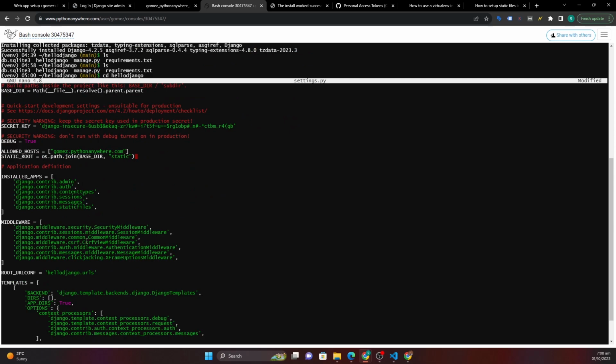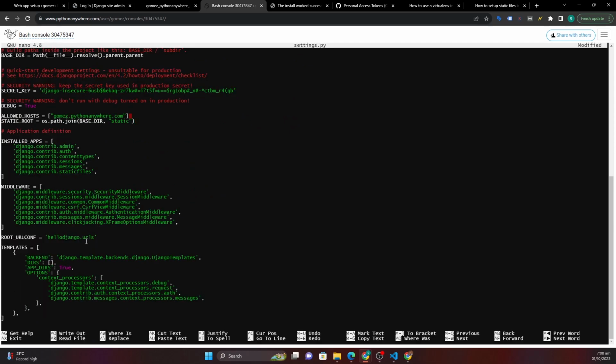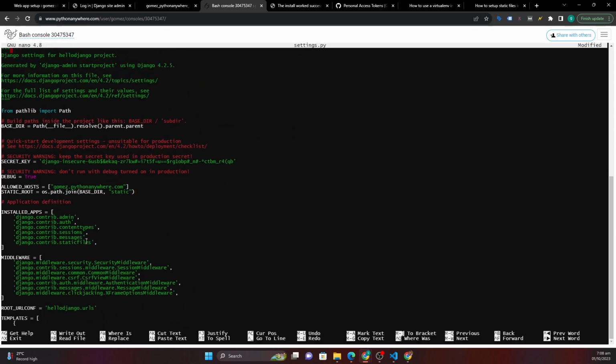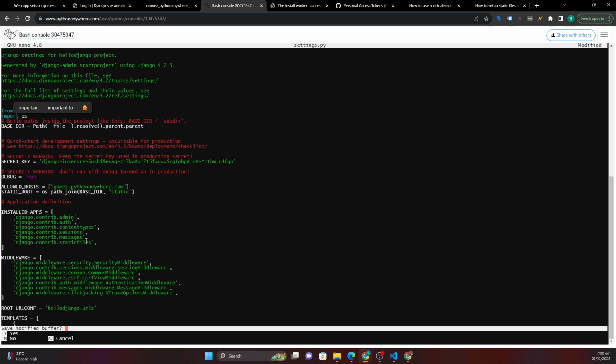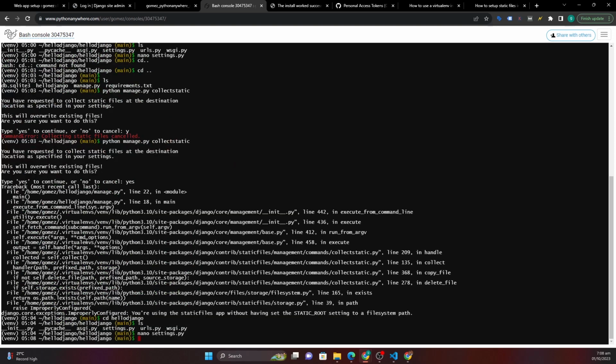So I'm going to do that. Let me import it. I think it's not imported, so I'll just import os, and that's it. So I will exit and yes to save.